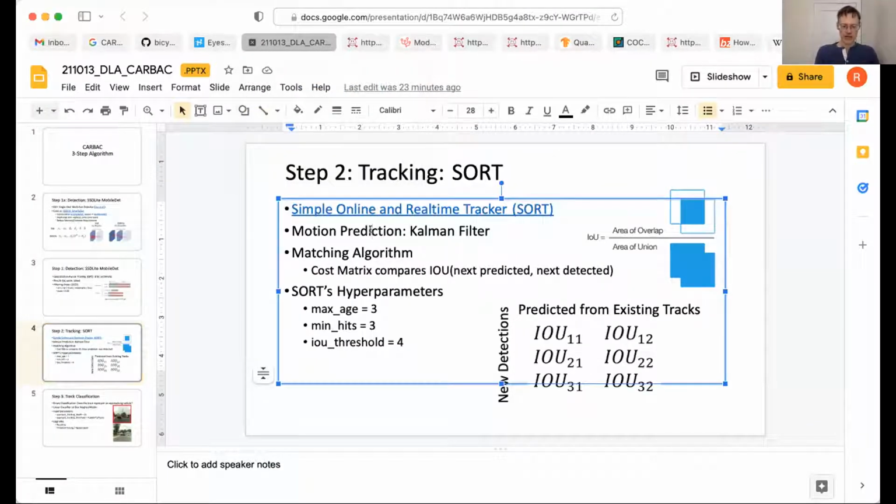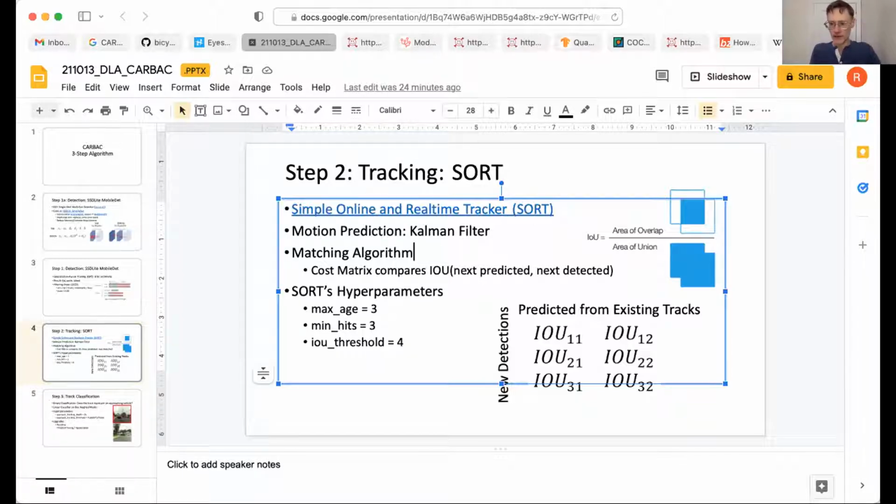So what this simple tracker does is it takes the existing detections, and once you have enough of them, and that enough of them is determined by a hyperparameter down here, min hits. You have to have at least 3 hits on an object to be determined a track. And once you have a track, you start trying to build a picture of where you think that vehicle is moving next. The sort tracker uses a Kalman filter to do that, and it's a first order motion estimator. So all it's doing is the first order linear computation based on previous observations, assuming that each one is evenly spaced in time. Where do we think that the vehicle will be in the next frame?